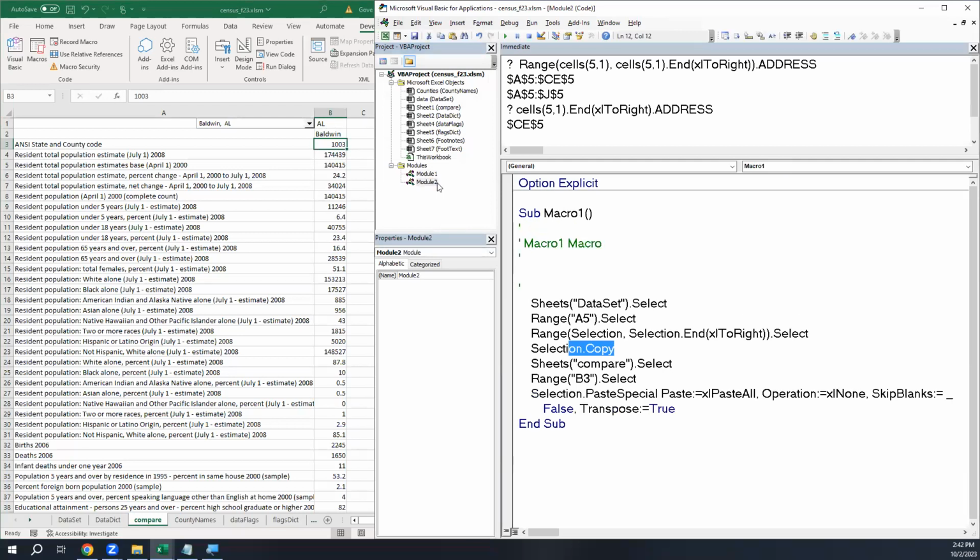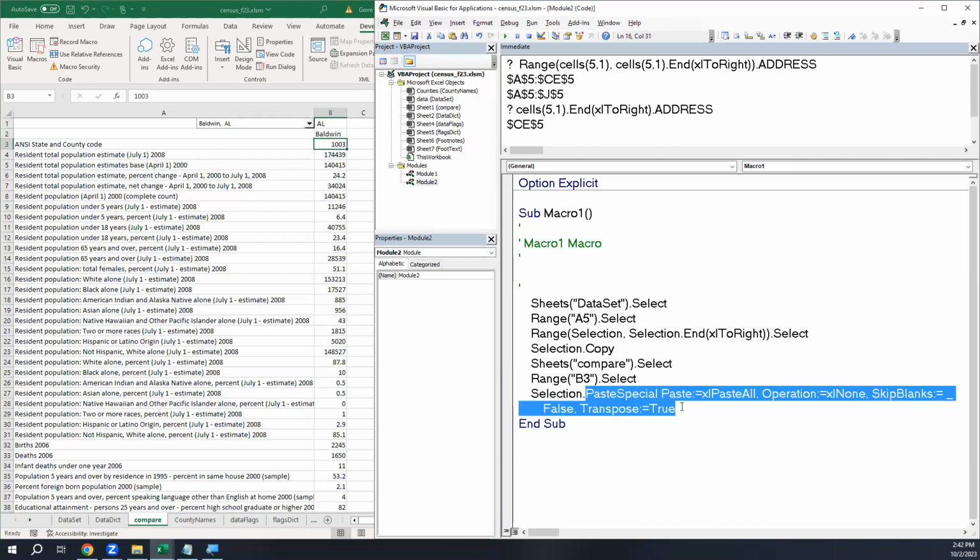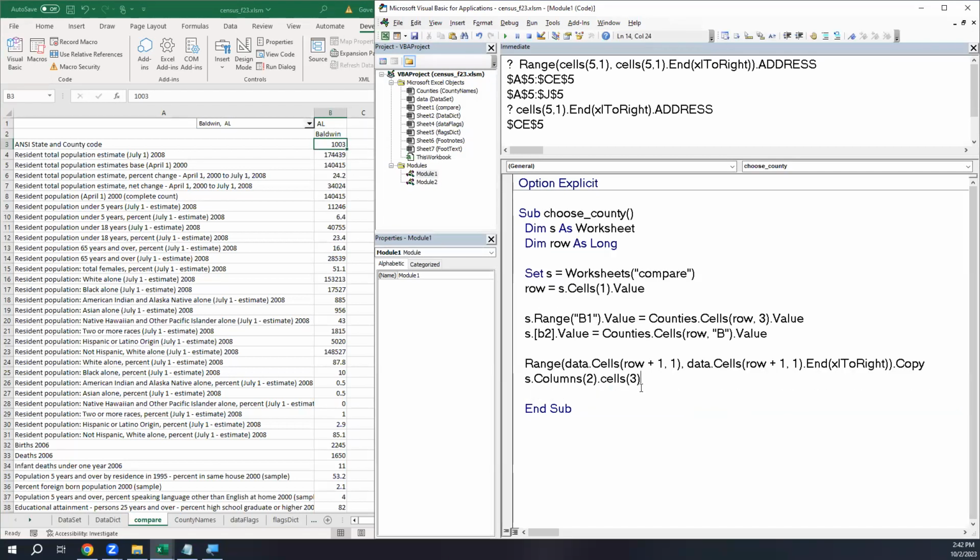Let's go take a look at what the paste statement looked like. It's like paste special. I'm just going to copy the rest of this. And I'm not sure that we've talked about why we have to copy both those lines. Let me go ahead and do that, and then we'll take a look at it, and we'll simplify it. So I'm going to say dot paste special.